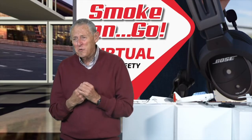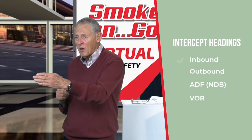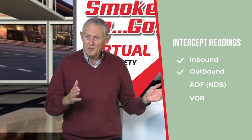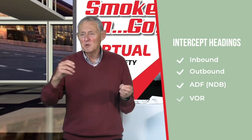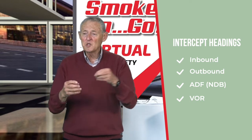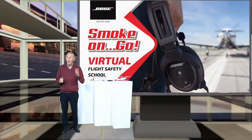So we start off by learning the concept of intercepting headings inbound towards a facility or outbound from a facility by means of the automatic direction finder that is tuned to a non-directional beacon, an NDB, and you use your ADF, and then you learn how to intercept headings towards the radio facility and away from it.